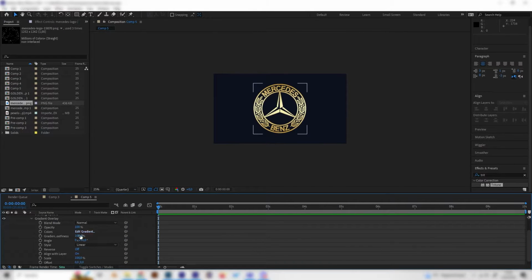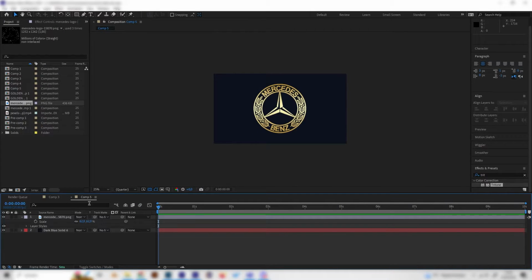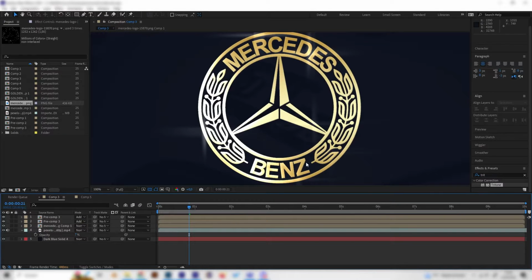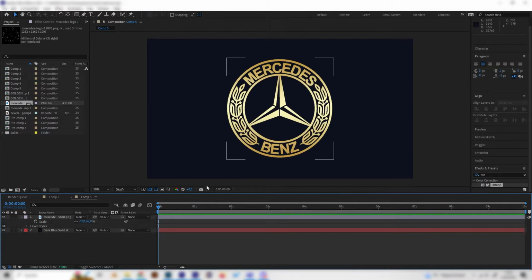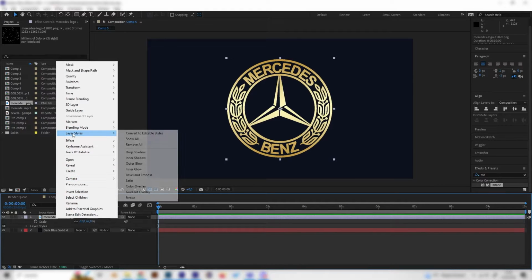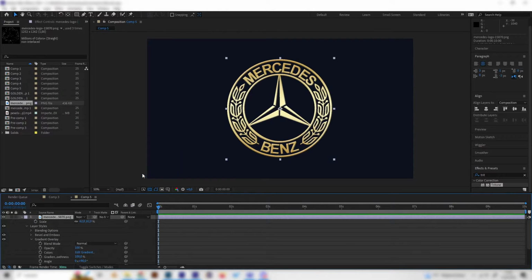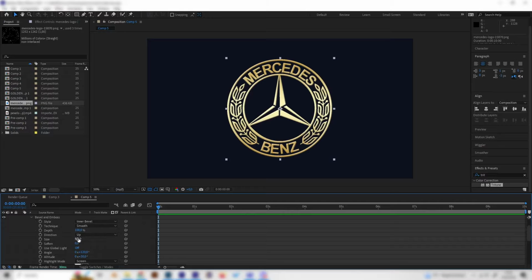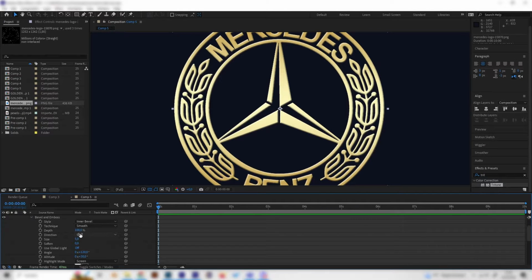And this is good. Maybe we can add one more effect to give it some of these 3D edges. I don't know if you can actually see it, but we have a little bit of 3D texture going on. But this is super simple. Let's go to layer styles again and just add a bevel and emboss. And by default it will be quite strong, but actually I think in this case it looks okay. But maybe we can just play with a few settings. So maybe if we think it's too strong, we can decrease the depth a little bit to something like 60% and play with the size basically however we like.